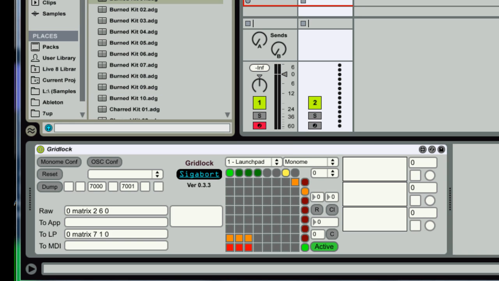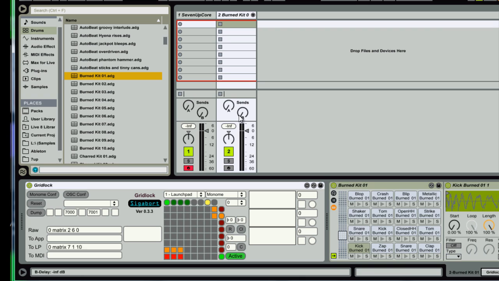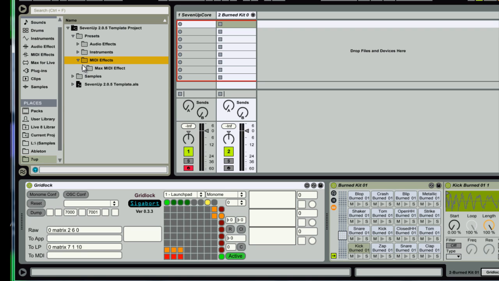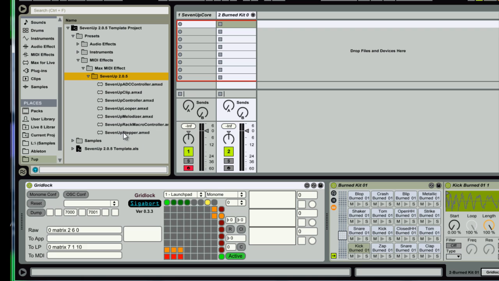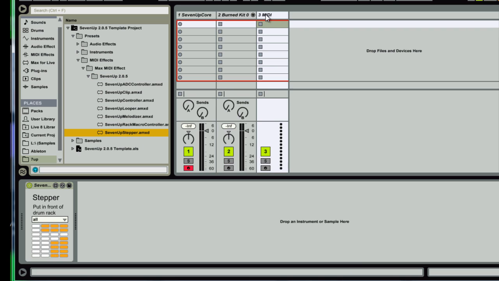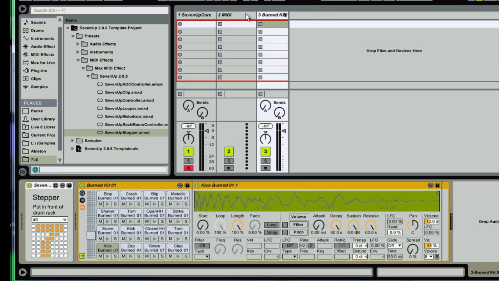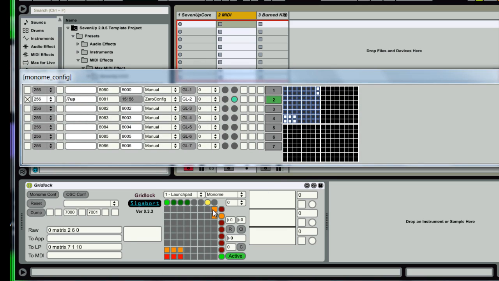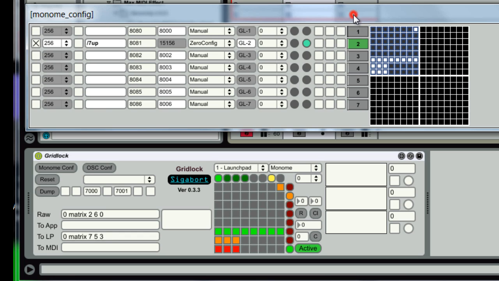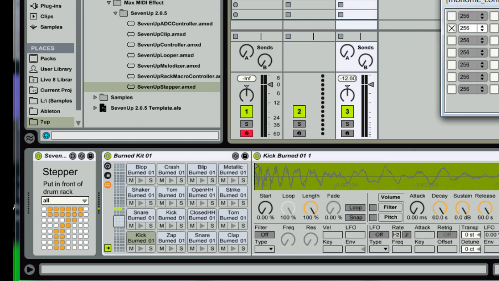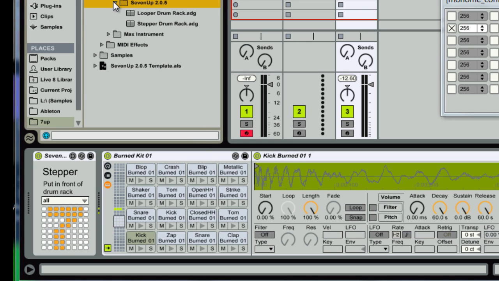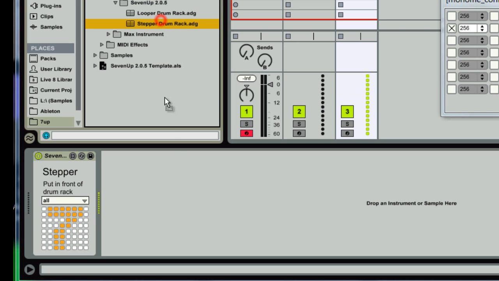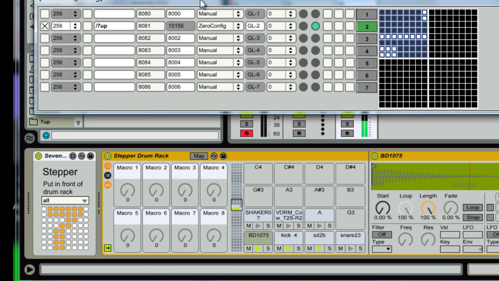Let's get some drums. Okay, so Burn kit, and let's get a MIDI effect, Max MIDI effect, stepper. I should put that on there, and then we'll take the Burn kit over there. So I'm going to start transport, and you can see that we've got the multicolor display. You can see the track actually playing down there. Rather than that kit, I'm going to use another one, so let me get rid of that and pull that on.